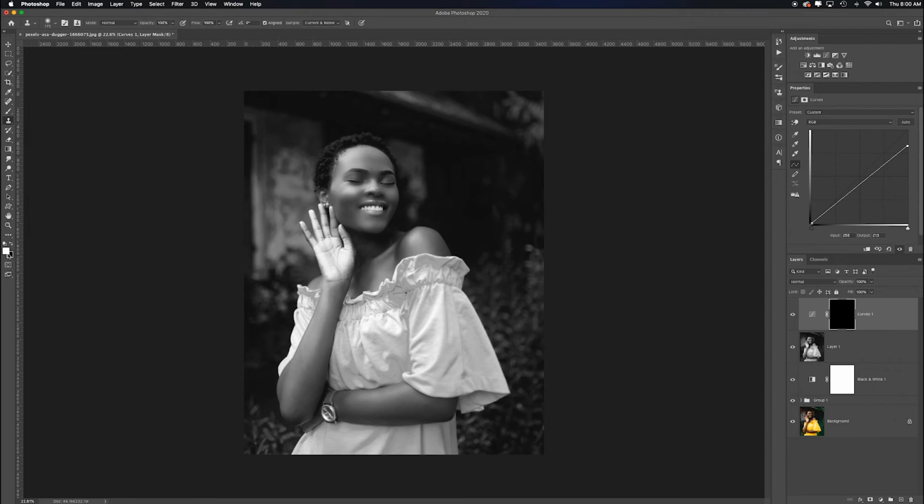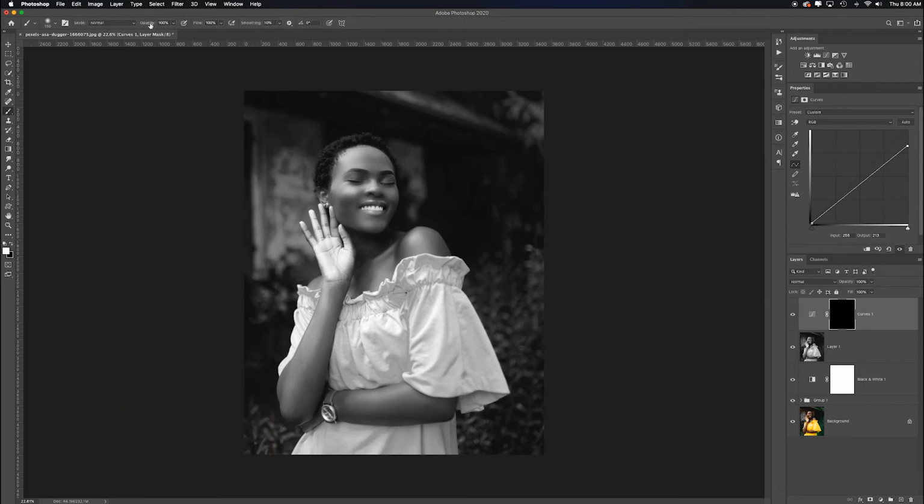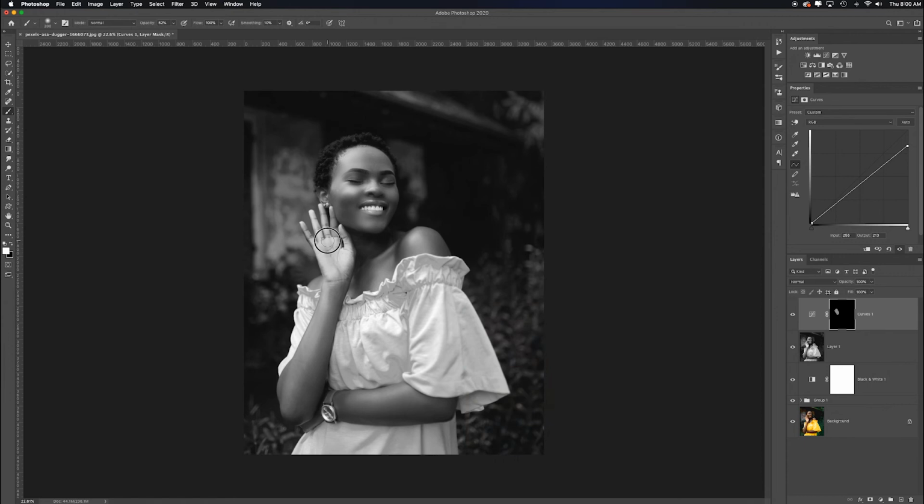I still have white in my foreground. B for the brush tool. I'm painting at 100%. I'll hover over the word opacity and maybe drag down to 50% for my first pass. And then I'll just make a pass over the palm just to bring down the bright intensity of it. I haven't let go of my mouse yet, which means I'm only applying 50% of that power. Right bracket key to make my brush a touch bigger. And then I'll come in again at a second 50% pass for the brightest areas of the palm. And then maybe a couple clicks right up there. And I'll toggle that on and off.